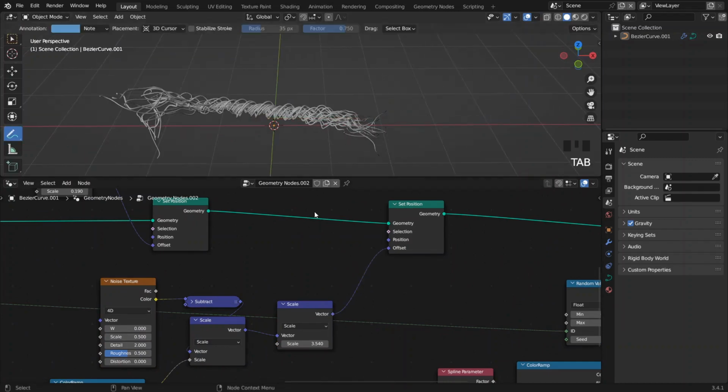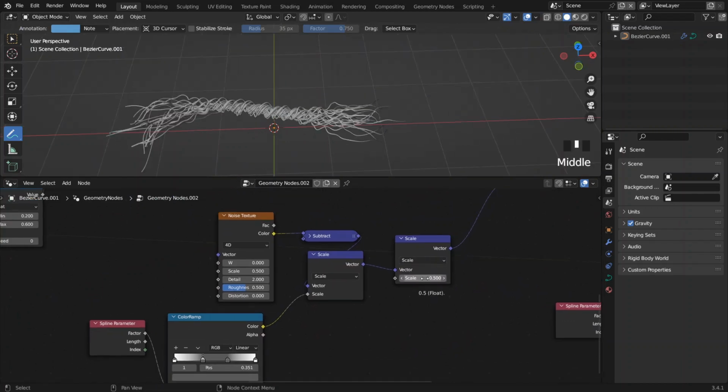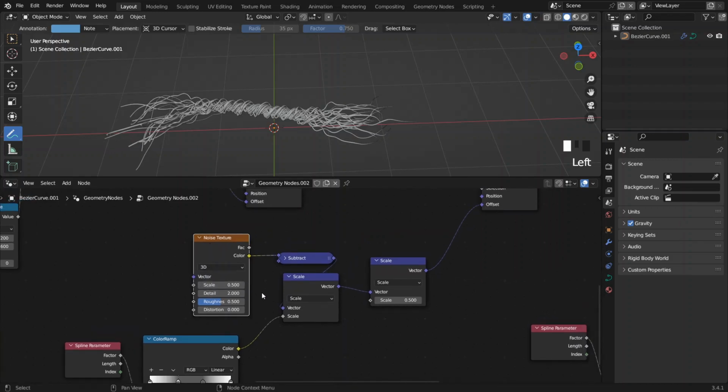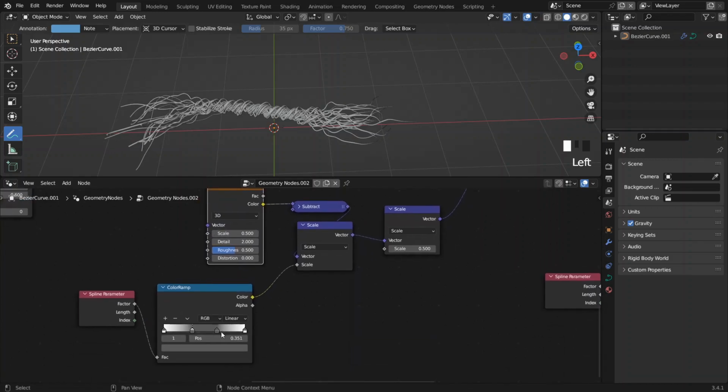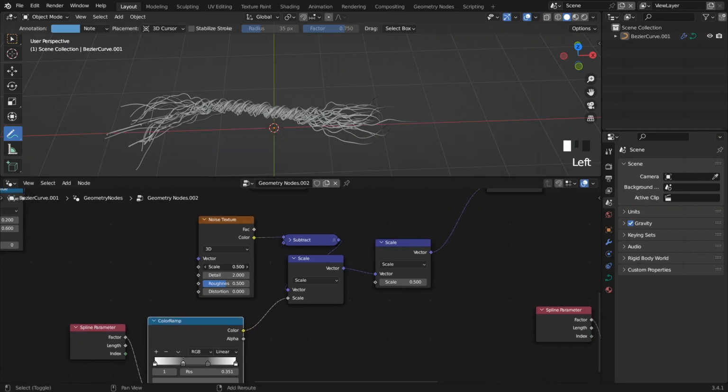I want a small scale in here, and I need just the regular noise in here, 3D. And I don't know if I need this in here. Let me check it. Change the scale.